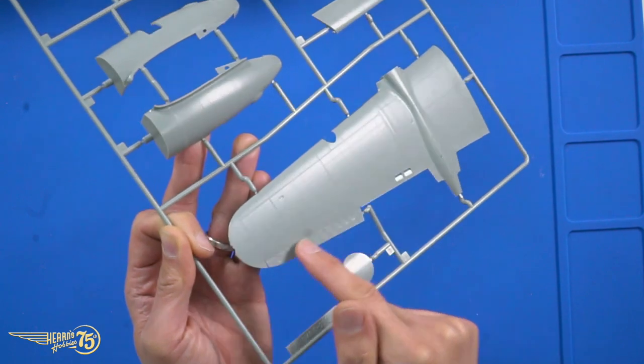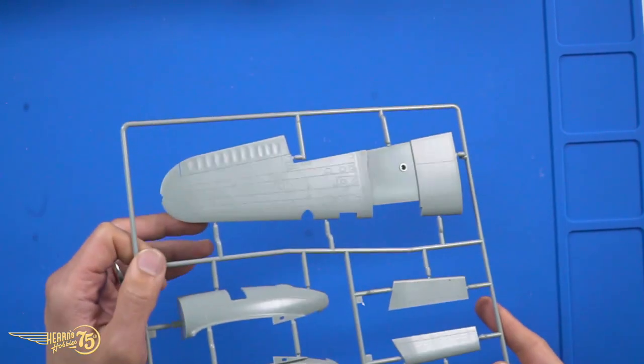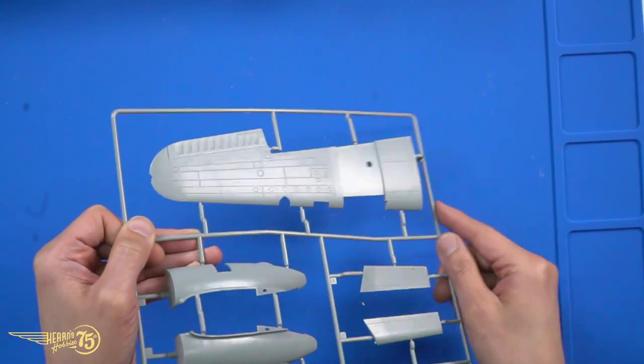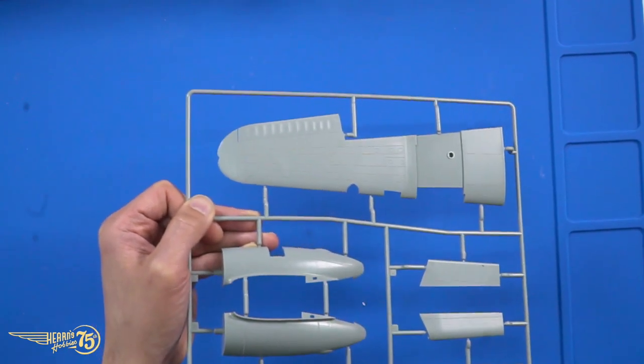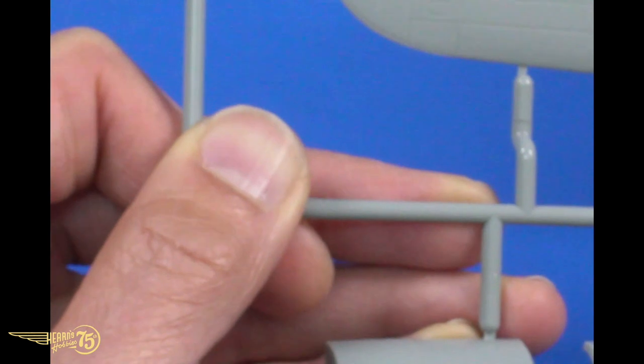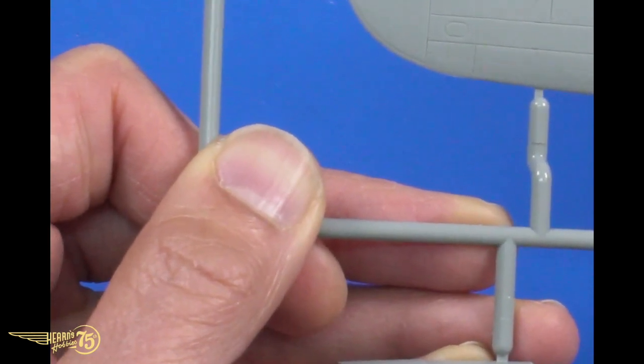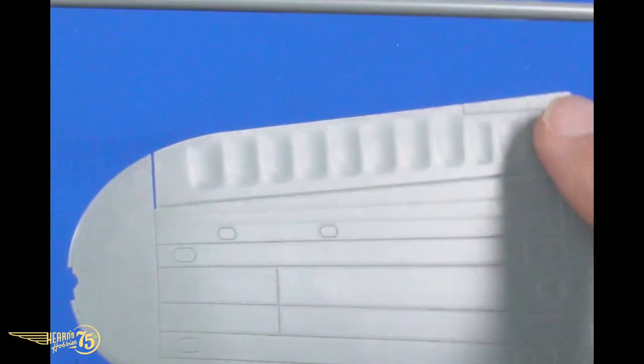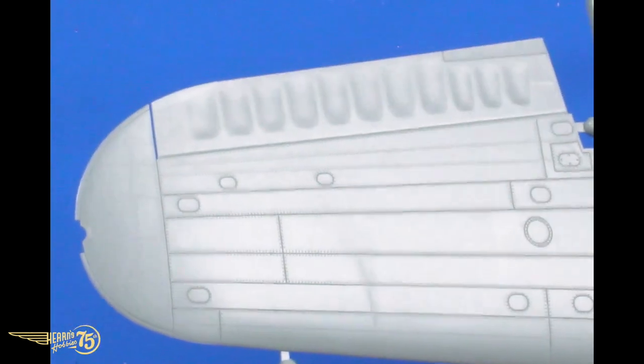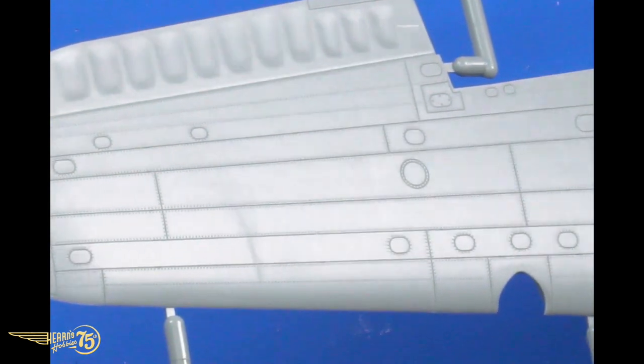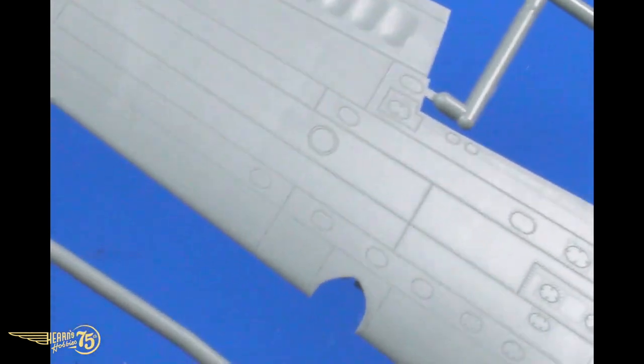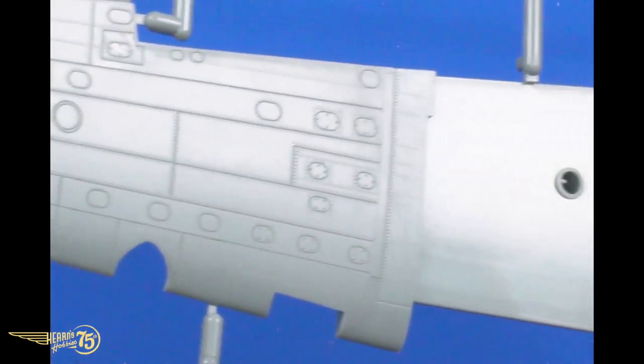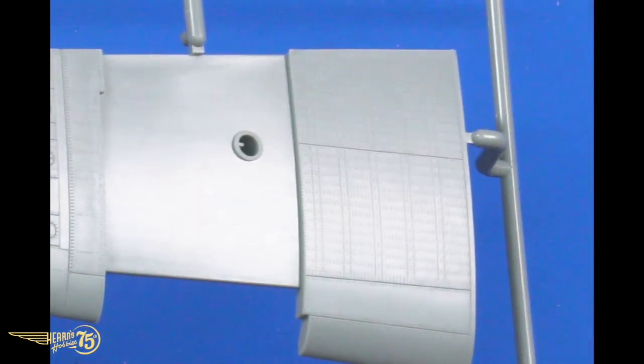All right, so we've got two sprues, you've got your left and right of course. Let's pop this one over here. Now what I'm going to show you is, just look at the reflection. You've got heaps and heaps of surface detail, all the rivets, panel lines. And look at the fabric which is on this aileron. Just got the little channels that have been molded in. Got this flat section here which is going to take the nacelle on the engine. Cut out here for lights and also on the tips. So you see here, let's get in there tight. See all the scallops here? Super nice. So you can see that framework underneath that fabric, and then you see all the access hatches. You've got the panel lines and lots of rivet detail.